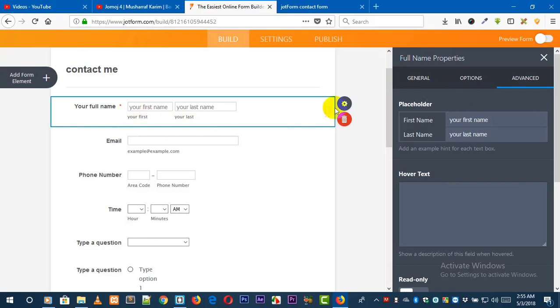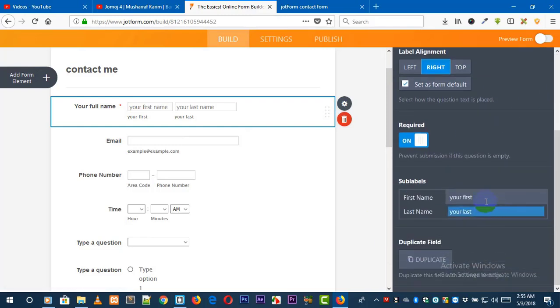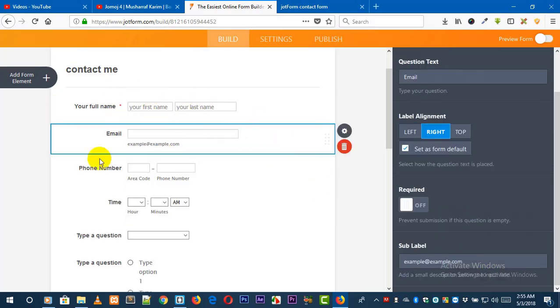And from here we want to remove the sublabels, so I go here and erase the sublabels, and they will be erased. Here it is, these are erased. You can see that the sublabels are deleted. Now just select another field from here, and it's okay.